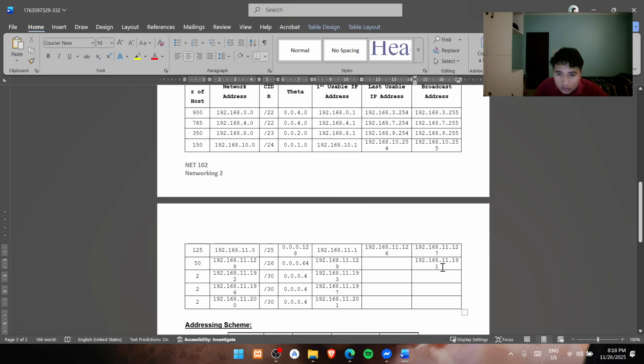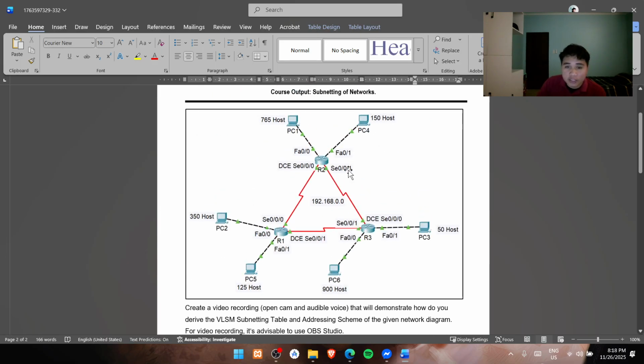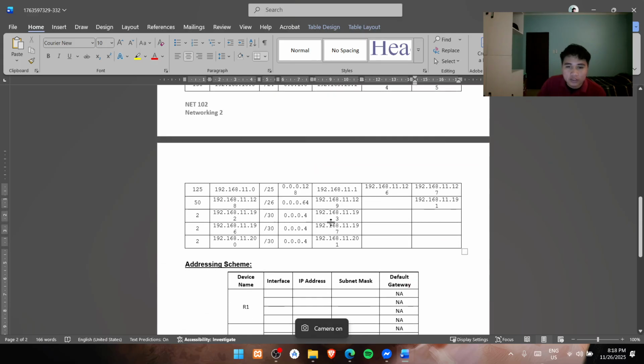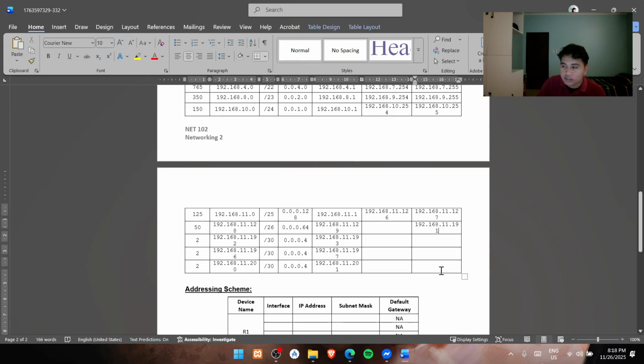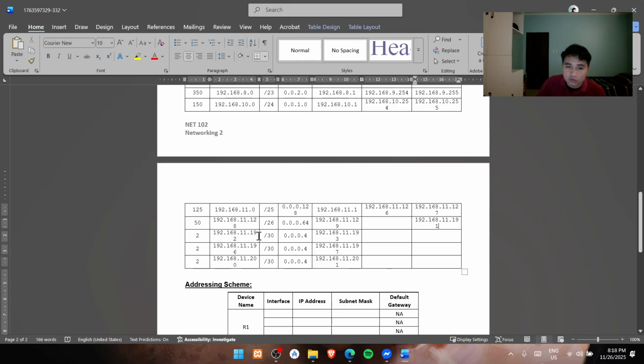If I put the same as PC number 5, if I put 192, there's going to be an error since 192 is already assigned in router number 1. So the available is 191.